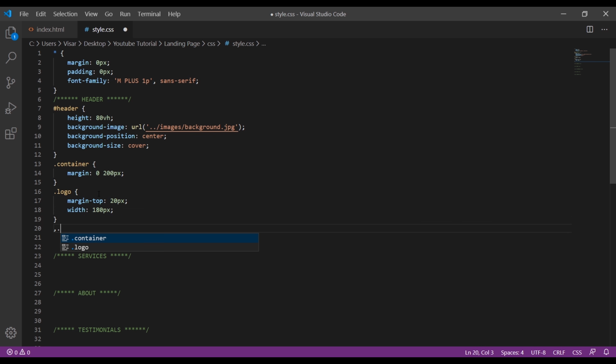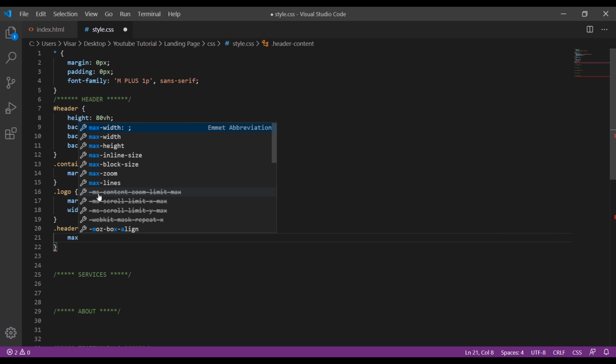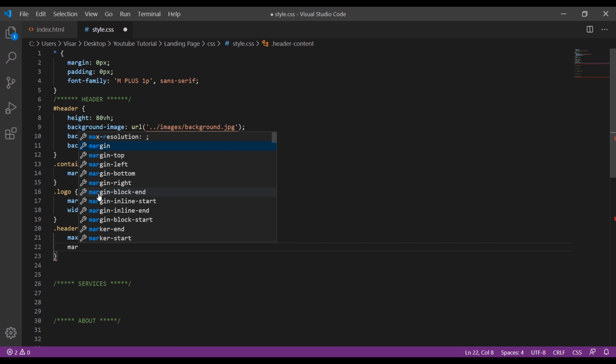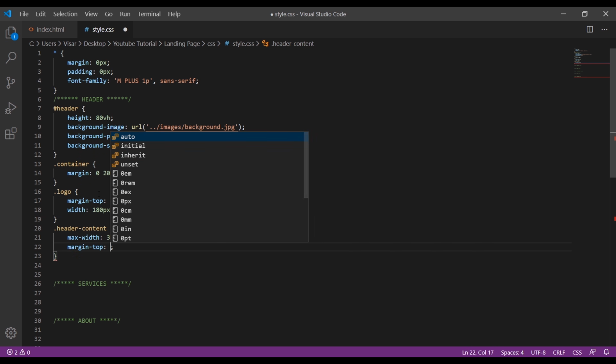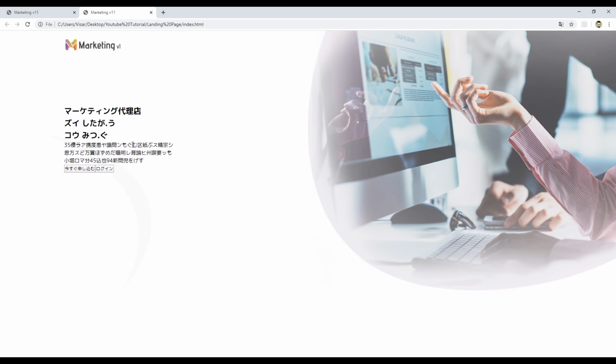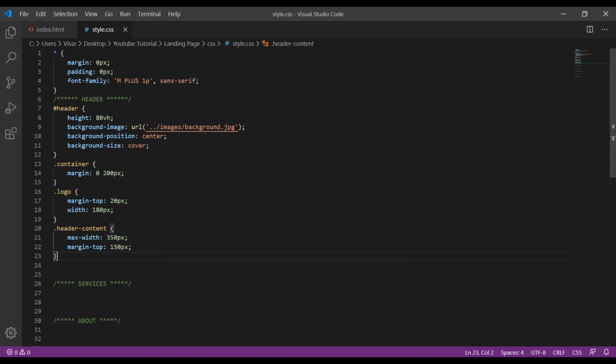Okay, next one is the header content. Give a max width of 350 pixels, margin top, give 150 pixels. Okay, let's see, refresh. Now we need to just style those things. So now we're gonna locate the h1, so header content h1. Let's change the font size to 34 pixels.